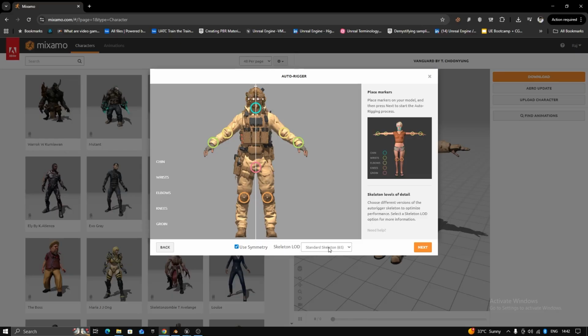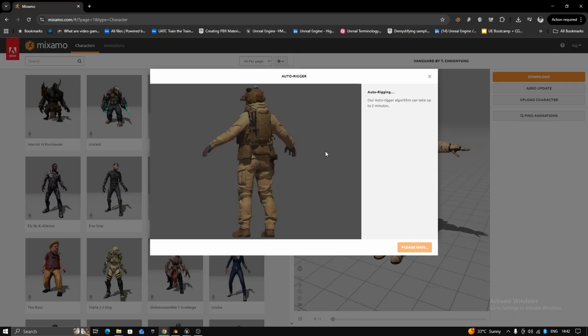And we do not need any skeleton already, so we'll keep that as standard. And we will hit next. Like I said earlier, it may take a few minutes depending on the complexity of the character. And once it's done, hopefully it shows us a rigged character.